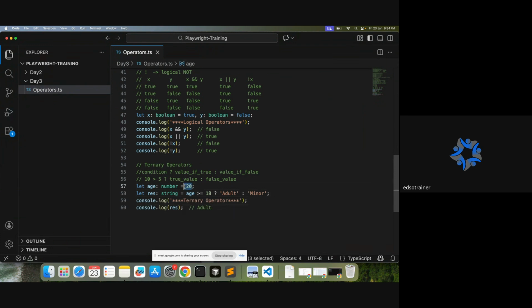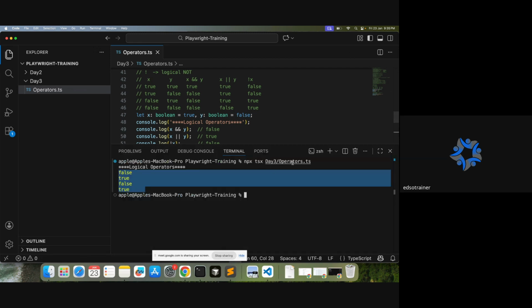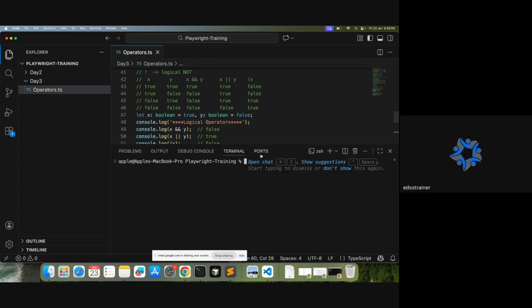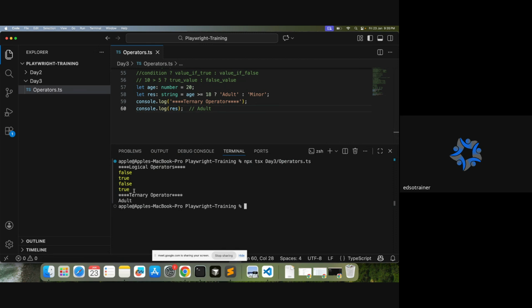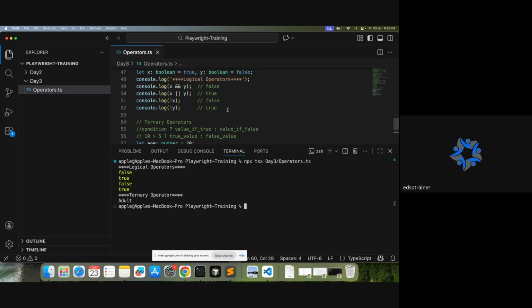Age is 20, so ideally it should return adult. Whatever result comes from this is stored in the result string, and we are just printing it here. I haven't commented the earlier code, that's why it gives that output as well, but you can see it gives adult.